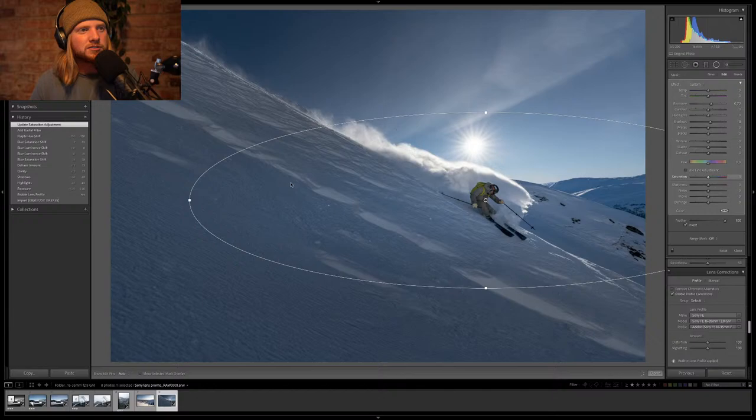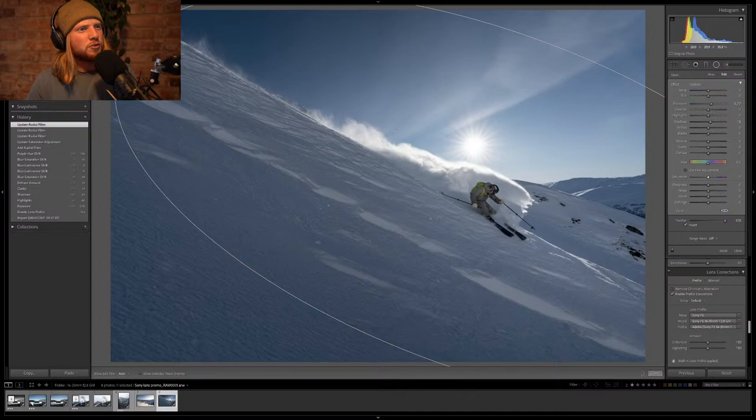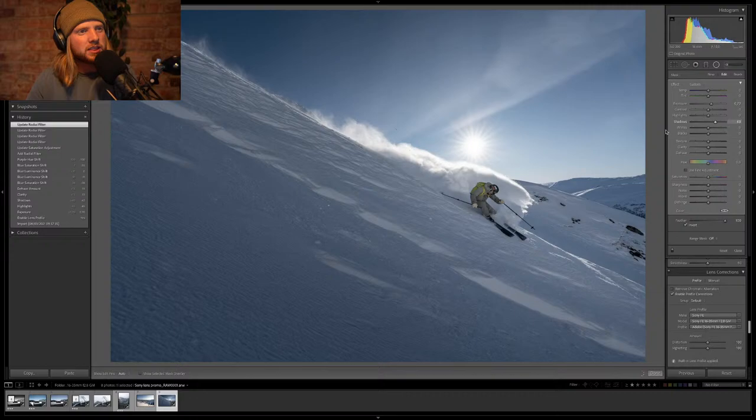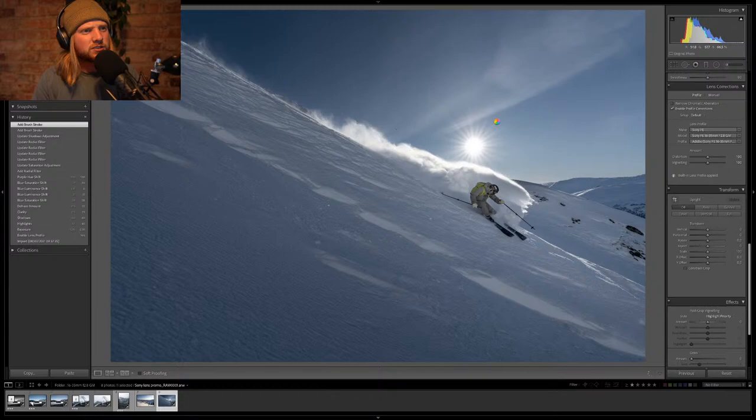Let me save some of the shadows on the skier with a radial filter. I want it to blend as naturally as possible. I'm happy with that. The Defender is a great car — it's so usable. You can do whatever you want to that car, it can handle it, which is great when you're not that good at driving. I'm going to erase the sky in this selection so you have more contrast between the skier and the sky, and so the line of snow kicking up makes more of an impact.